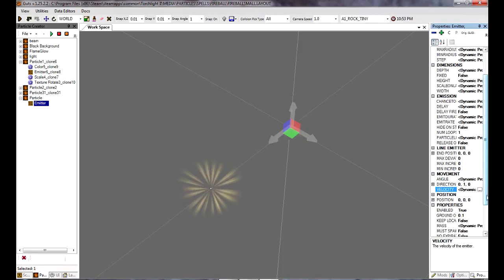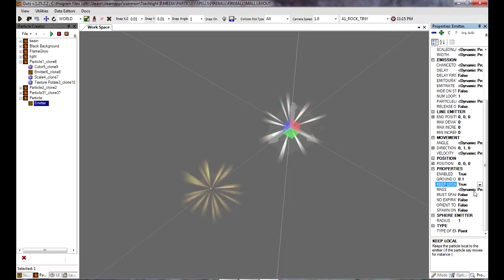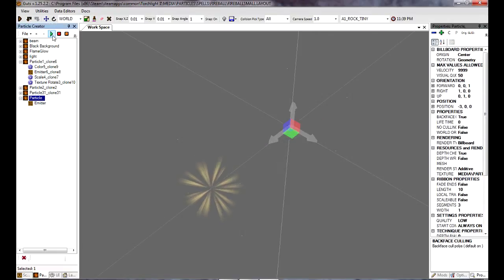Now for the properties, true, they did not change much on it except for the local, keep local to true. Now don't worry, that is just a refresh, and they said it so it doesn't expire. So the particles don't expire, and everything else is left alone. So now we have the particle effect. Now let's look at it. Let's stop it and play it. It's just going to spawn a few rays.